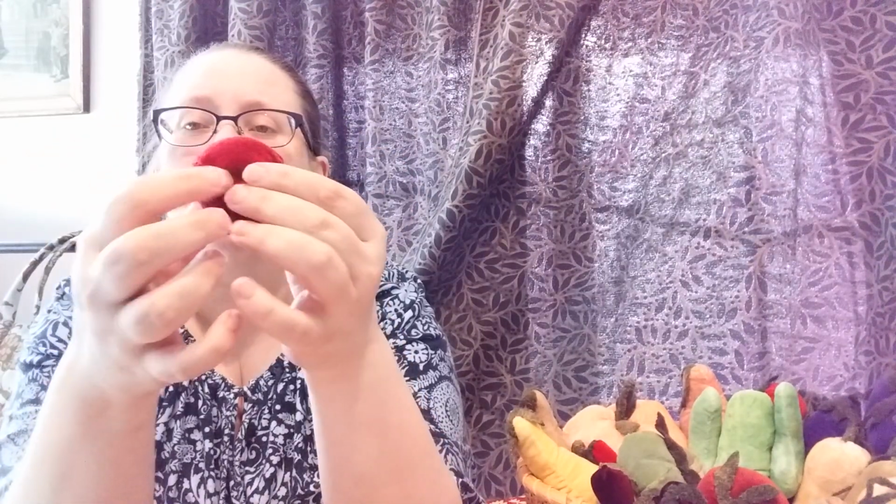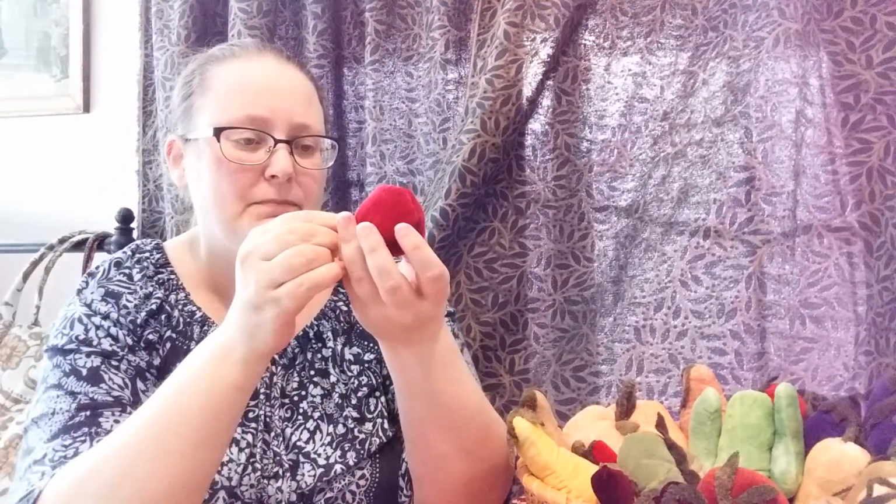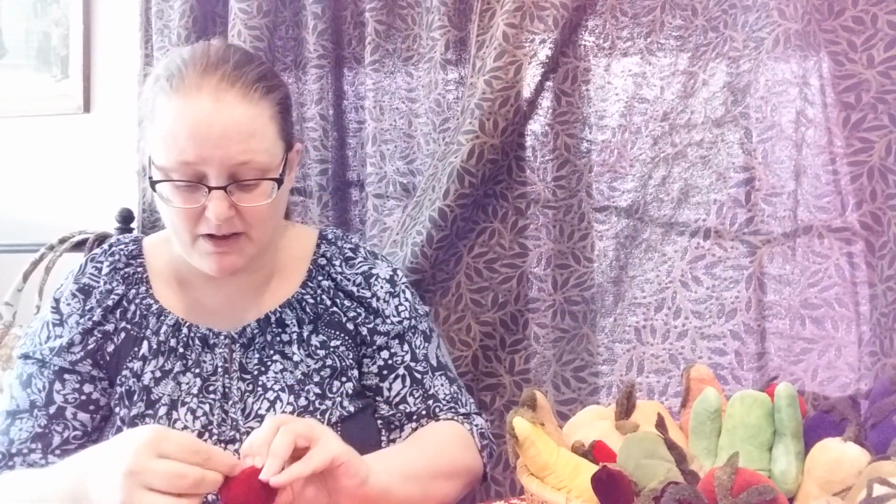All right, so we're going to run thread between where all these points come together at the tops and the bottom. Now this is where you're going to want a longer needle. I really do have a much too short needle here with me. Wasn't thinking ahead, so we'll see if I can actually do this. You're sticking your needle up in there and looking for it to come out the top. If your fingers aren't particularly strong, go ahead and get your pliers, okay? All right, do that again. This might be one of those things where you want to have a little thimble for pushing it through from the bottom.